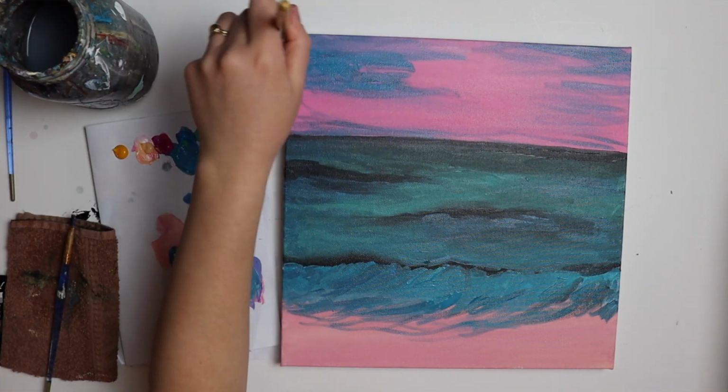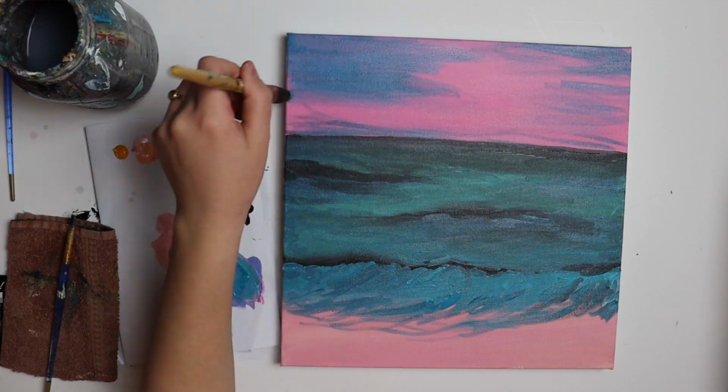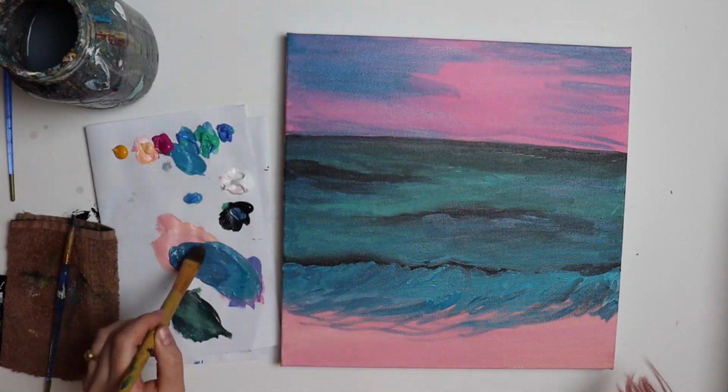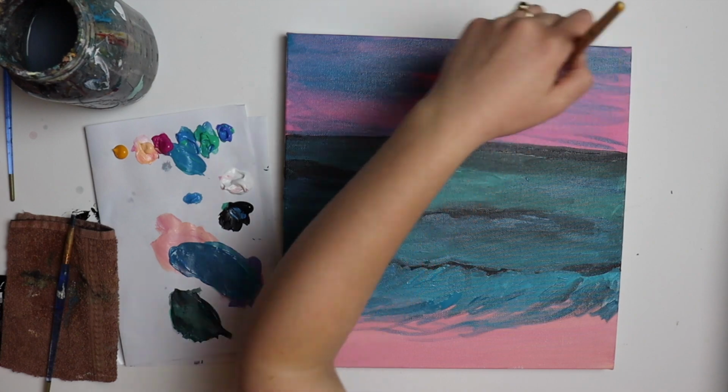And then switching to my big brush, I'm going to blend that across the top of the canvas. The pink underneath is dry, but I'm blending the two blues on top of it, and that pink will still show through a little bit.